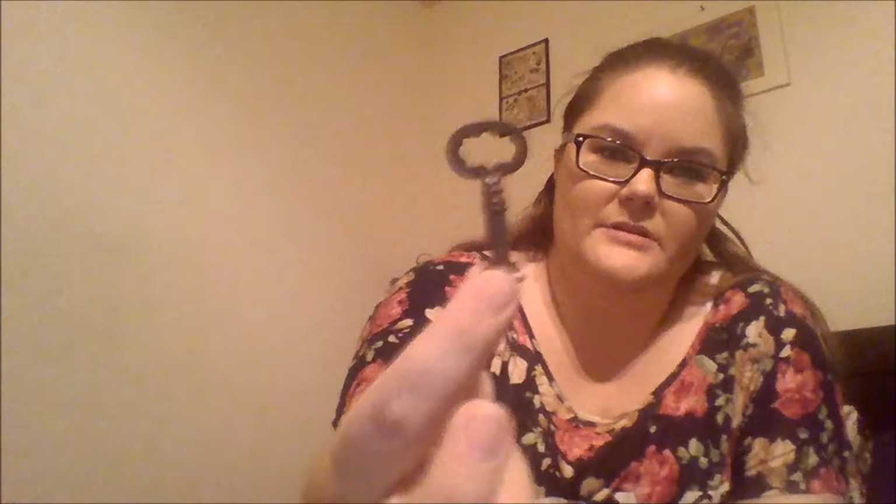And then this is what I had decided I wanted when I thought about going in, which were a bunch of keys. Okay, so I picked up 7 keys. I like keys. I think I've determined how I want to put them up, but I haven't decided. So I'm gonna go through them real quick. First one here, I liked the top on this one just because it was slightly different, and then you've got a different kind of bottom there.